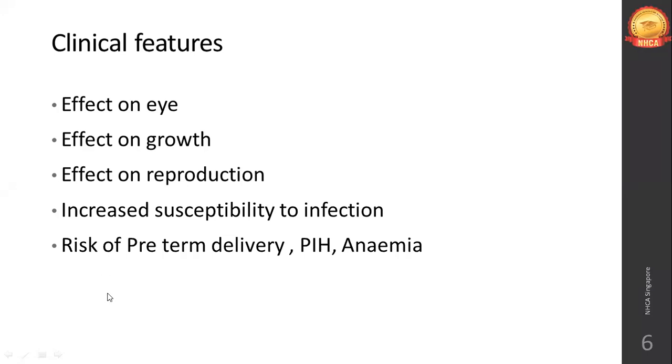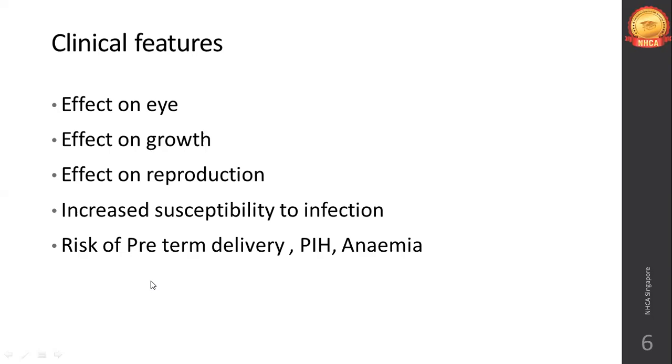Then, especially when it comes to pregnancy, there is a risk of preterm delivery, as I told earlier. Pregnancy-induced hypertension (PIH), that is high BP, especially during the gestational period. This woman was not having any issue with hypertension before she got pregnant, but as soon as she got pregnant, during her gestational period we have witnessed high BP, even within a 6-hour interval. For example, at 12 p.m. we took her BP, it was high, above 140 by 100 mm of Hg, and after 6 hours when we checked her BP again, it was still high. So that's one diagnosis of pregnancy-induced hypertension.